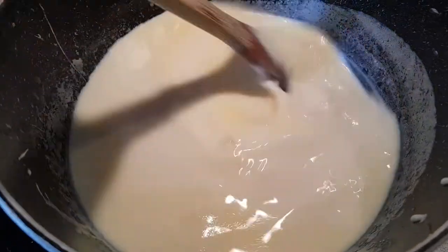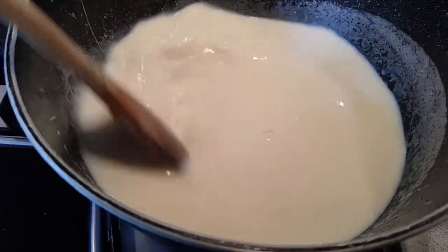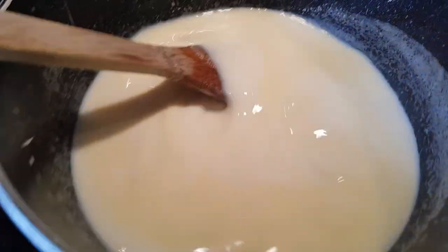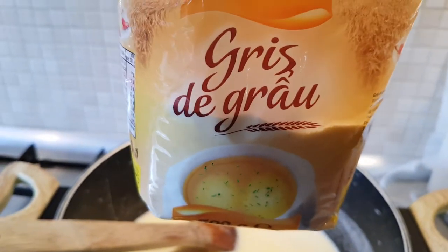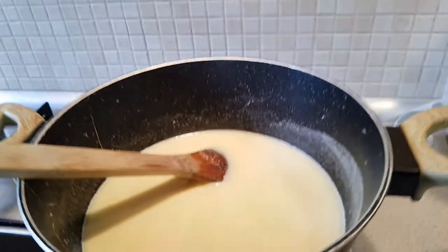This is a Romanian dessert, guys. It's so good. It's very, very good. You can make chocolates, something like that. This is the brand of the Gris. This. Gris de Grau. Gru. I don't know how to read that.